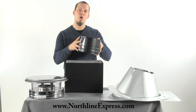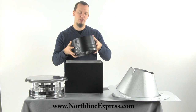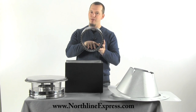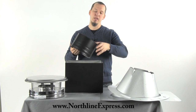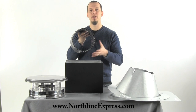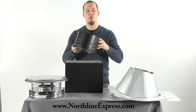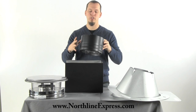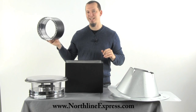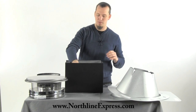This double wall stove pipe is required for all mobile home installations to be able to pass code, and it's just a safety benefit you're going to get. The double wall stove pipe actually heats up faster because of the stainless steel inner wall, and because of that air space it will keep the outer portion of the pipe considerably cooler than if you were to use a single wall pipe. Because it heats up faster it also helps to improve draft. So there are a lot of benefits with a double wall stove pipe. Remember, this piece is not included in this kit — I just wanted to show it to you so you can see the makeup of the double wall stove pipe.